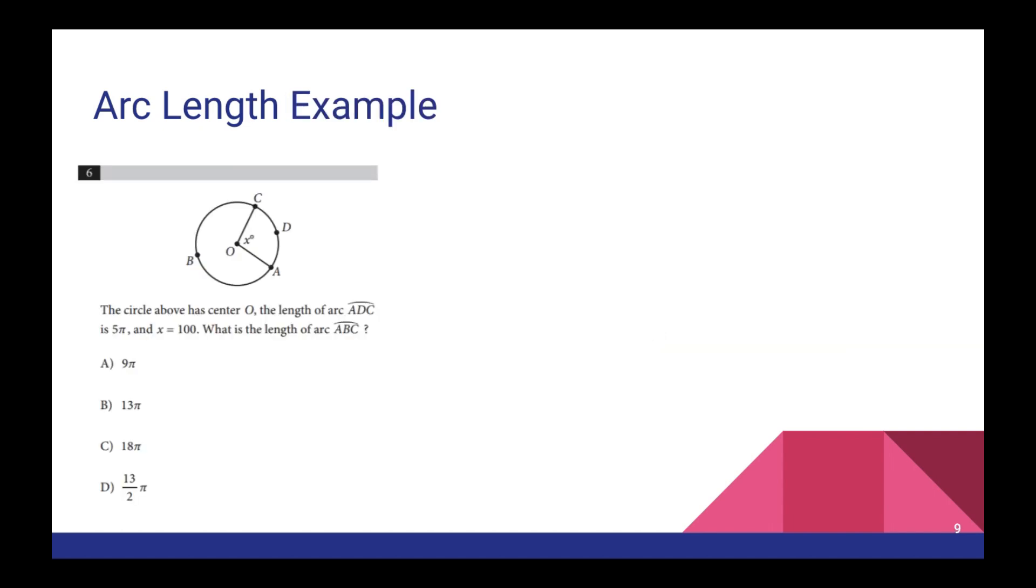Here's an example of arc length. So here we're asked to find the length of arc ABC. But we don't have much information regarding this part of the circle. So we're going to start over here where we do have information. So we know the length of arc AB is 5 pi, and we know that x is 100 degrees. So we can go ahead and apply our formula from the last slide. Here I plugged in 100 as the theta in the fraction. And then we're going to solve for r to get r is equal to 9. Now we have more information. We can once again apply the formula from the last slide. We're going to fill in 260 here for the degree fraction because a circle is 360 degrees in total. And if x is 100, then this other angle spanning arc ABC must be 260. We can go ahead and solve the formula plugging in r equals 9 to get 13 pi. The answer is B.